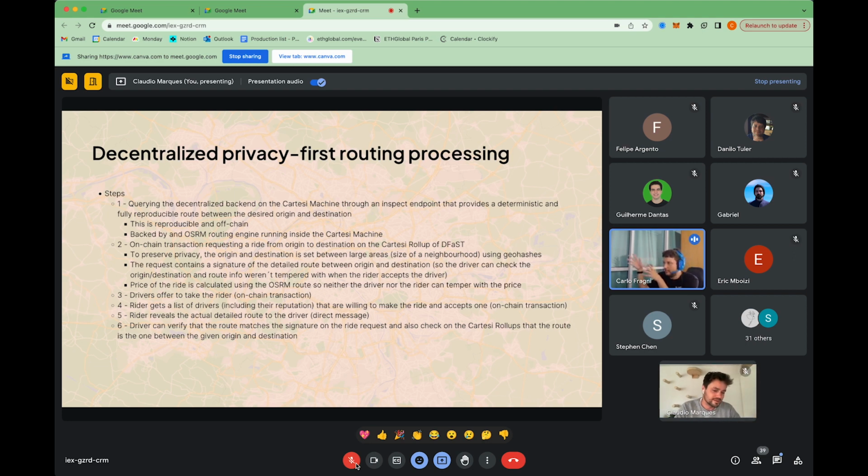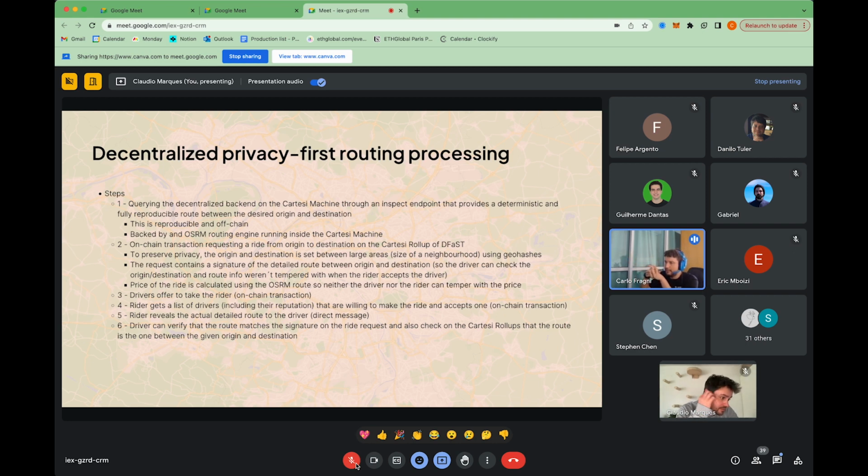And they also see the value in the distance, the detailed distance that's going to go there, and still enables privacy for users. When you put this on-chain transaction, say I want to go from neighborhood A to neighborhood B, this is the price and this is the distance, all the drivers can bid on it. So they can say, hey, I can take you, I can take you, I can take you. And then the client receives all these bids.